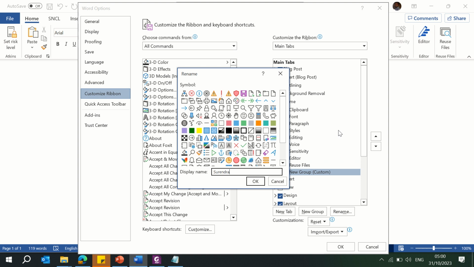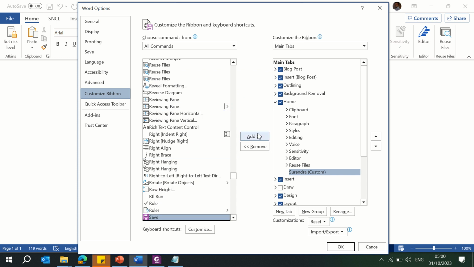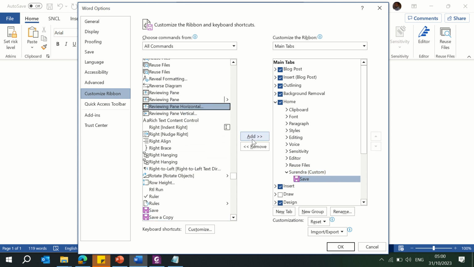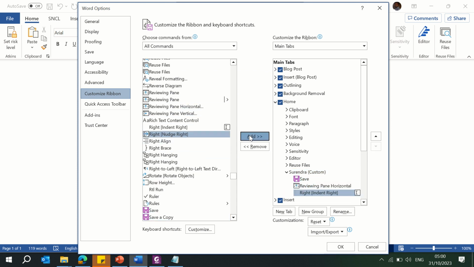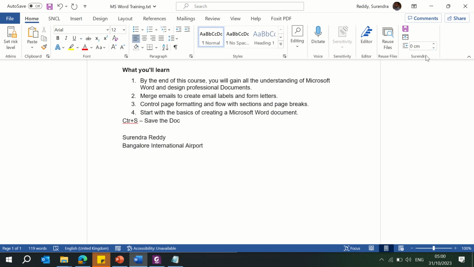If I wanted to choose any image, I can select it, that's up to you. Now I would like to add some options. Maybe some randomly, I just wanted to show you how this works. Okay. Next, give OK. If you see here, my Surendra group has been added under the Home ribbon.